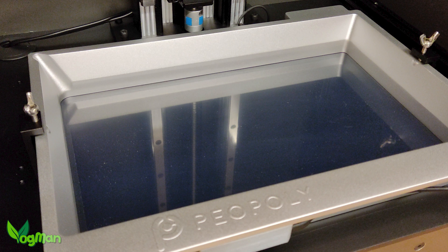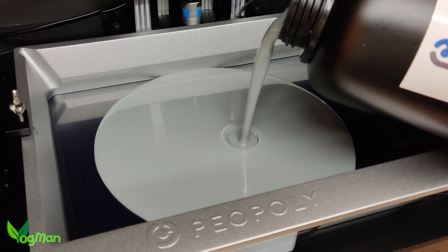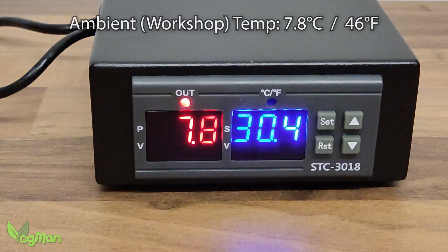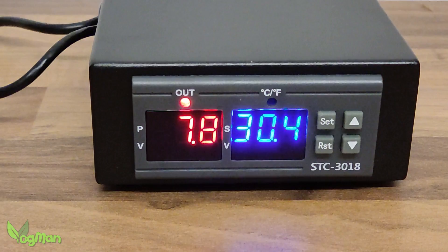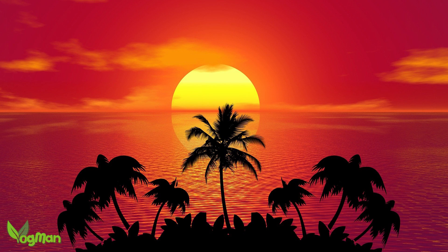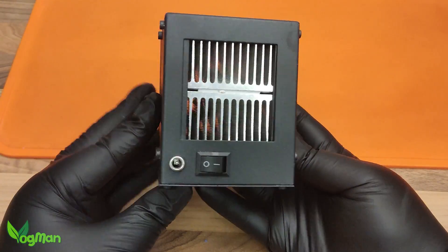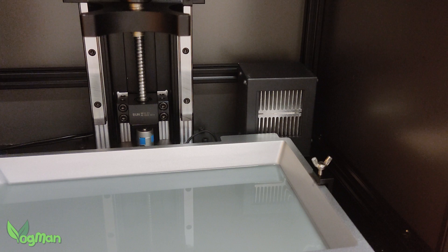The vat is secured by very anticlimactic wing nuts, cheapening the innovations with overzealous cost cutting. But the tank holds around 2.5 litres of resin, which should be good for most print jobs. Unfortunately, it was a cold day in my workshop when I tested the heated vat — just 7 degrees Celsius — and whilst the heater performed admirably, warming the resin to 22 degrees in just 30 minutes, it never got any hotter than that. Had the ambient temperature been warmer, say 15 degrees or so, I'm confident it would have worked. But if you're in a very cold climate, consider Piopoly's dedicated enclosure heater, which does fit inside and did a perfectly good job for me.